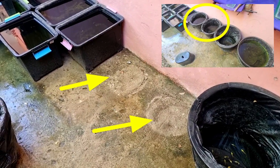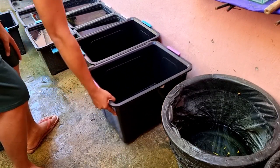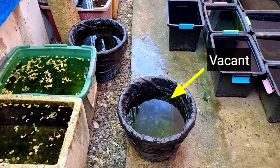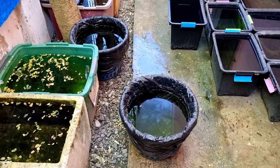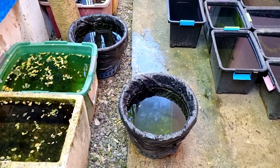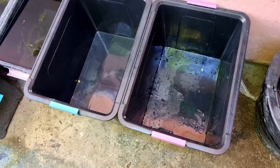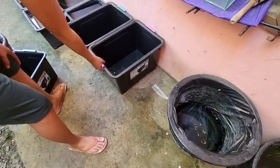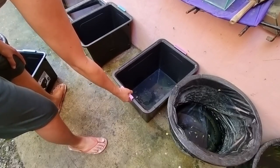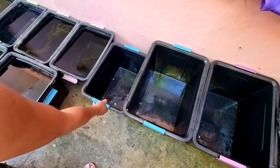As you can see, I removed two small circle tubs to give space for the new ones. This tub is vacant. And this tub has purple mosaic juvenile guppies, so I decided to align it with the other tubs for safety. To avoid water from overflowing, I decided to make a hole on the new tubs. I remember I also have one new small tub, so I decided to pull the boxes to the right side to give space for the small box.